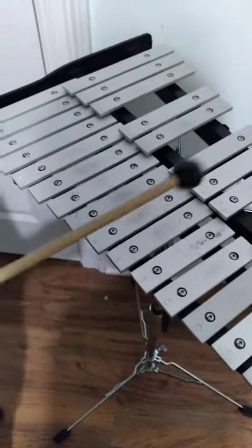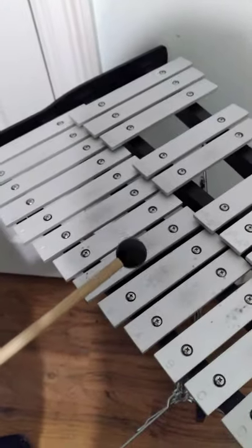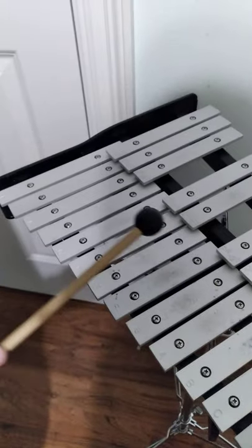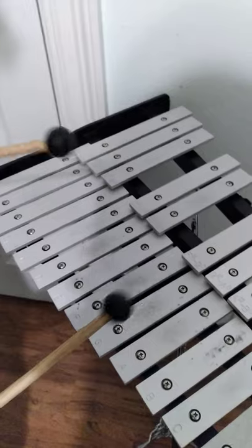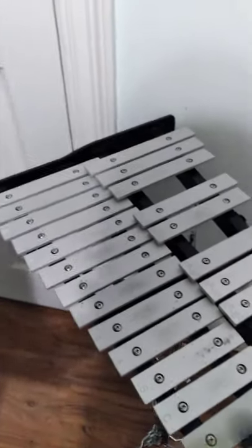Then you hit A. Above A, you see this one. Hit that. Then you go to G, hit that once. F, hit that once. Go to D, hit that once. Then go over to G, hit that twice. And that's how you play the first part.